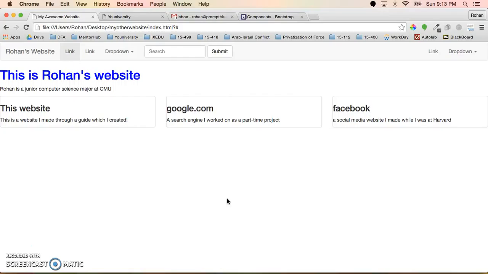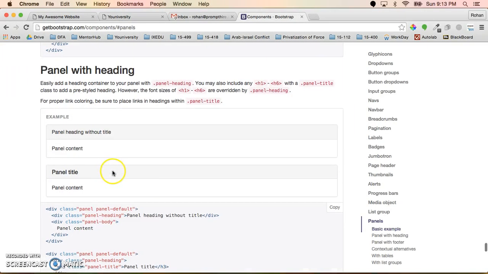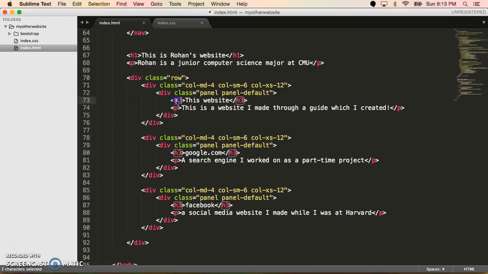Now when I go here, notice how it has this nice look and feel. Another thing, they wanted the stuff inside of the body to go there, and then we can put a header by calling it panel heading. So instead of putting this header thing, let's actually do that.